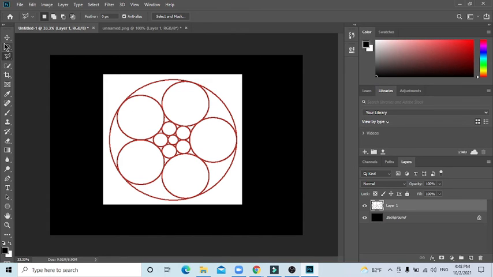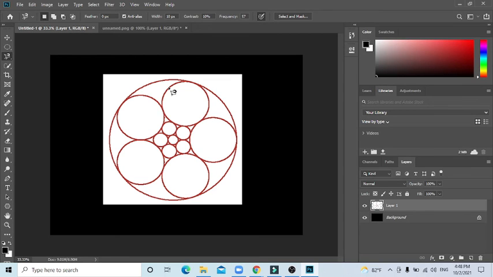Then this is my favorite lasso tool, the easiest way to remove one of the circles. This is the last lasso tool option, the magnetic lasso tool. Now I'm going to remove the circle accurately.